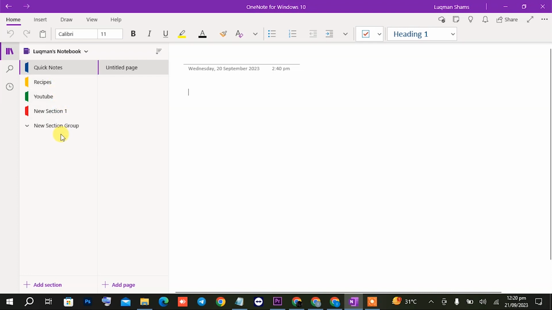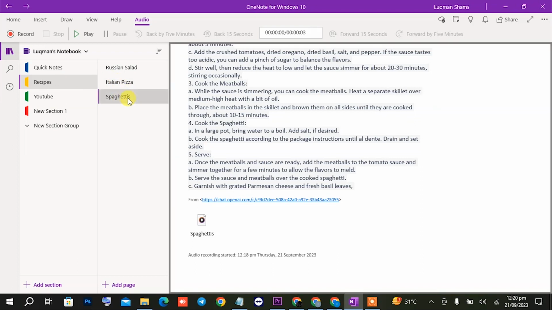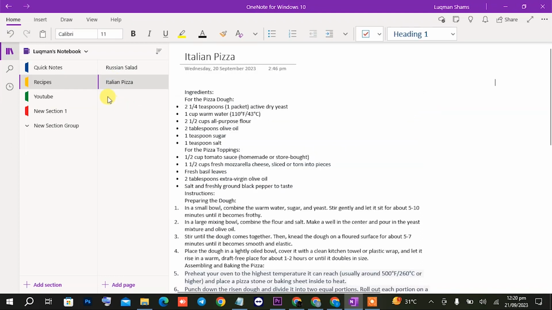I use one notebook to organize all my YouTube content, and I have another notebook that I use to organize my recipes, because I am fond of cooking. So today I am going to show you my recipes notebook. And if you want to create a new notebook, just click on that option and name the notebook. Within the notebook, I can also name sections for my different recipes. If you want to add a new section, click on this, and if you want to add a new page, click on this.